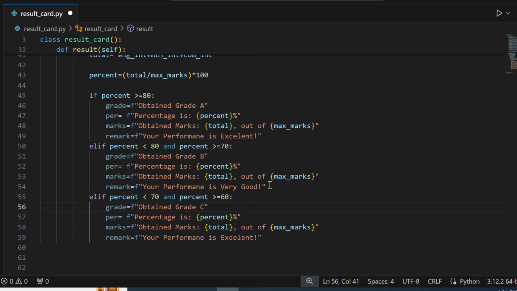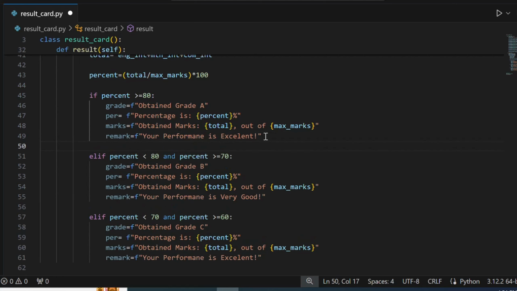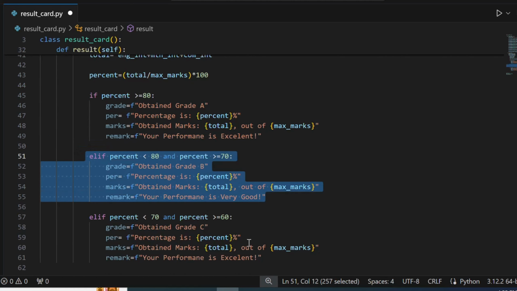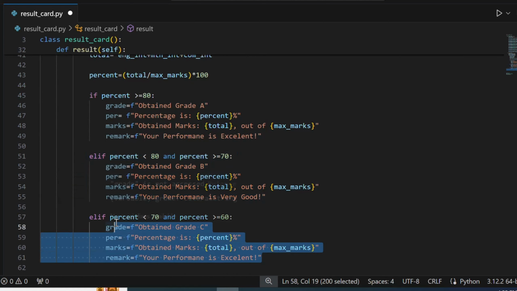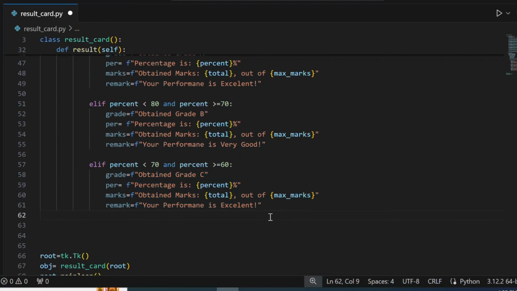So I will make distance to make it clear and easy to understand. Okay, so this is first block, this is our first condition, and then it is our second condition, and then it is our last third condition. Now we have to set one more condition.